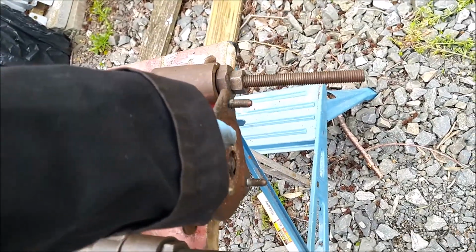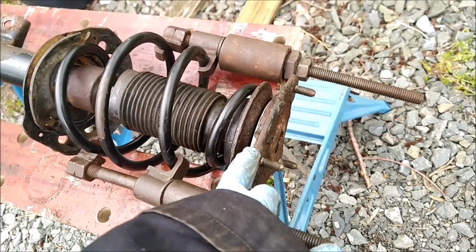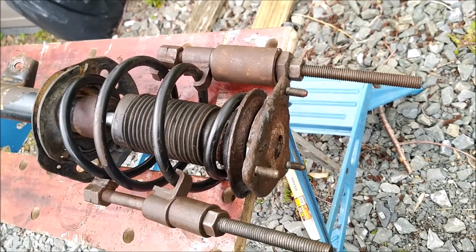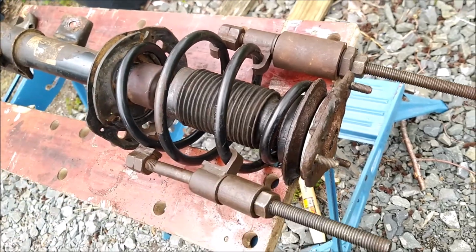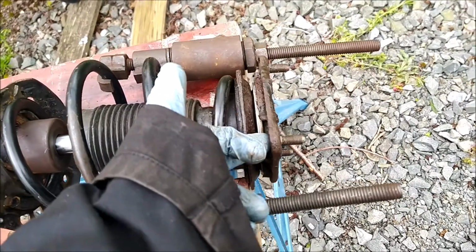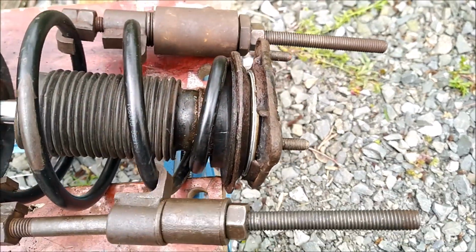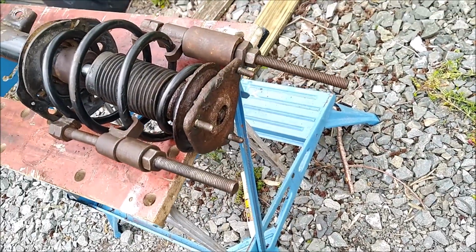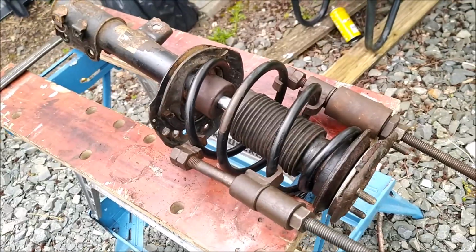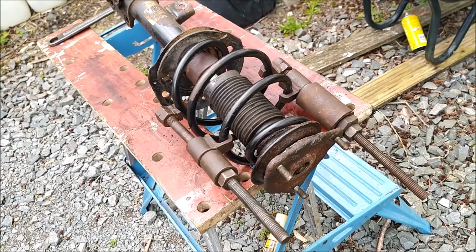I'll put a little bit of grease on top of that to try and help with the corrosion, and I'll give it a quick brushing off before that, but I'm not too worried about it because it's underneath the wing, and as I say, at some point this will have to get replaced because it is pretty crispy looking, but it'll do for now. We'll just see how these SKF bearings perform. So I'll get this back in, and then the next step will be to install the drop link.